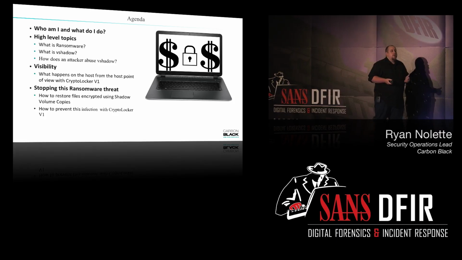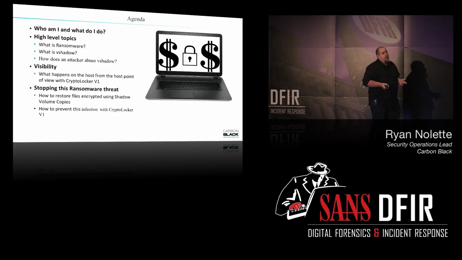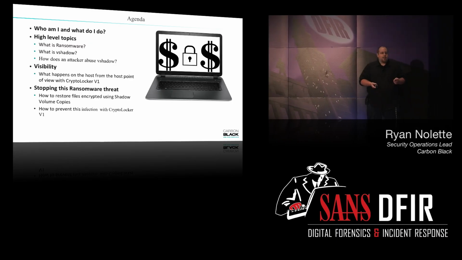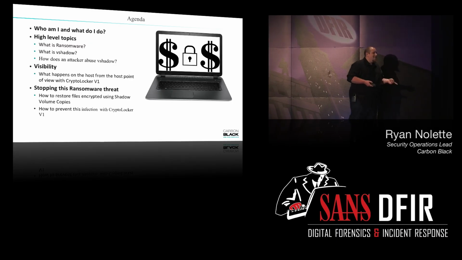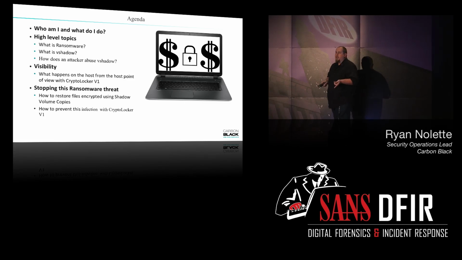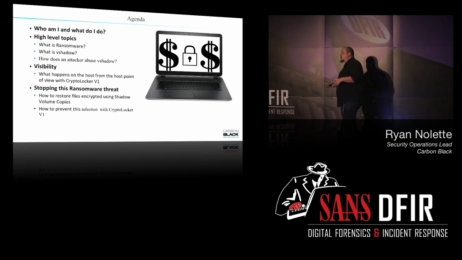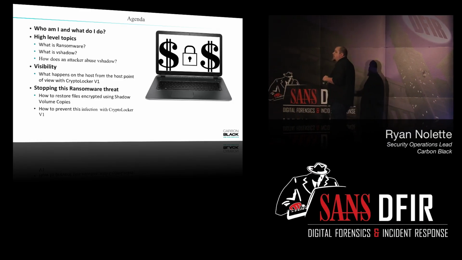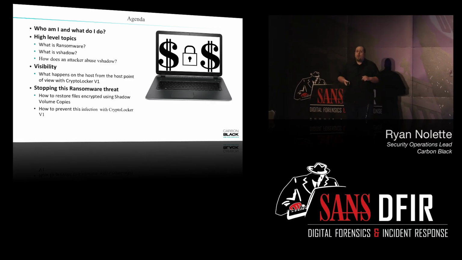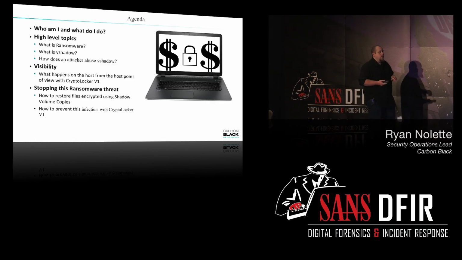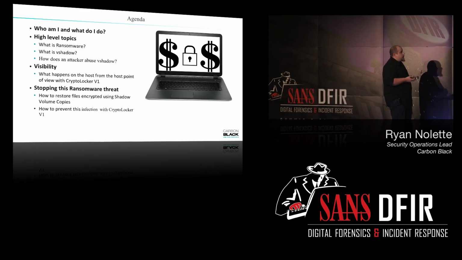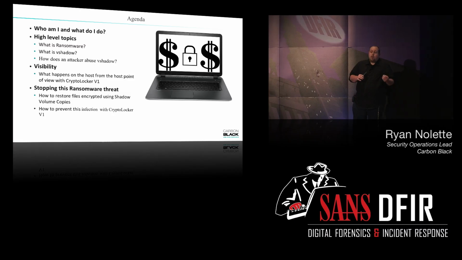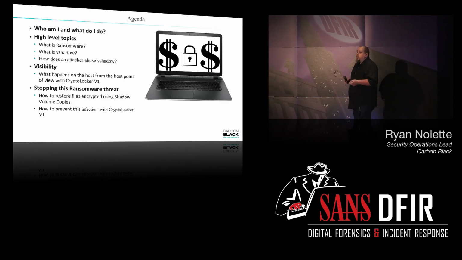After that, I'm going to go into how this attack actually occurs. I've cut out a couple of minor things at the beginning so you can't repeat the attack, because I know you. The second thing is we're going to go over how to view this attack and actually see a lot of it happening using just native tools on a Windows system. So you can go and repeat this on Grandma Joe's system or wherever you are without fancy IR tools. Once again, don't tell my company because we build those. And lastly, I'm going to go over how to proactively block this using free tools that you already have.